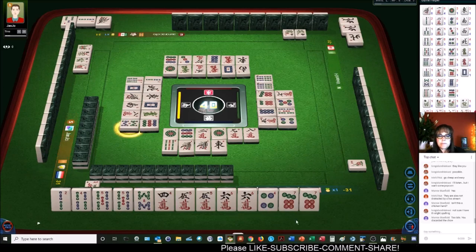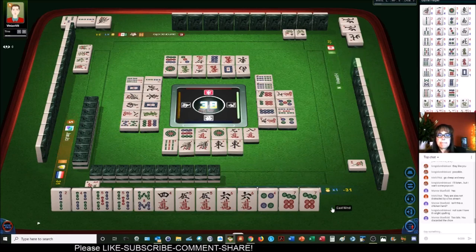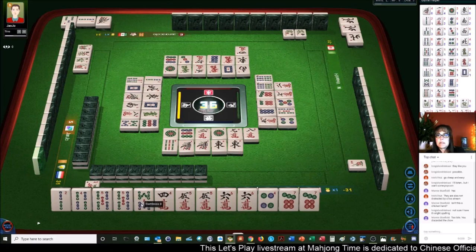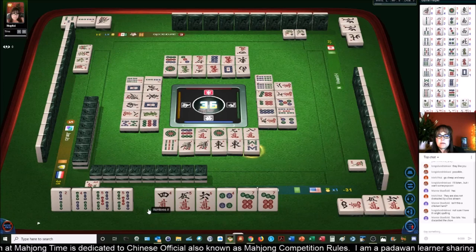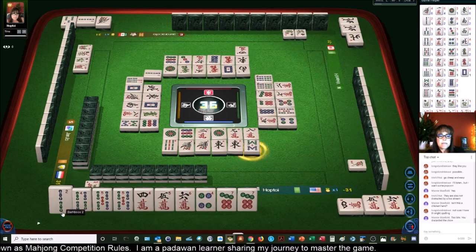Bamboo. Maybe chow. We'll get rid of the 8 and the 2. East wind. 2 characters. This one's kind of fun to try, actually. 4 characters. Okay, let's chow. Chow. Now, we'll get rid of the 8. 8 bamboos. So here we have a pure double chow, 4, 5, 6 chows. We need to get rid of this 2 bam. Chow.